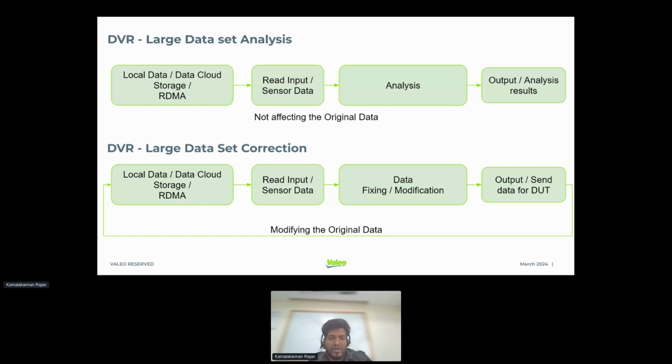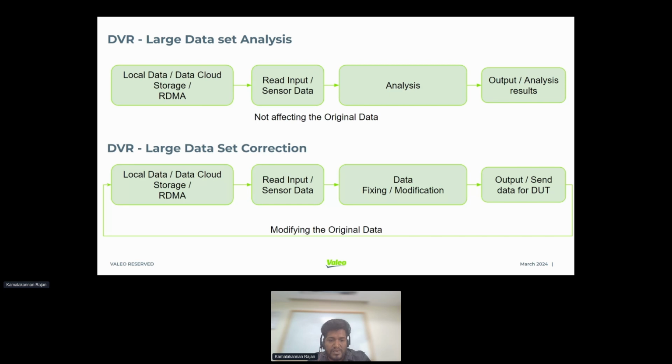When it comes to modifying the data, we read from the same local or cloud data storage, and if any data modification or fix is needed, let's say if an alive counter from a CAN signal is missed, and that is only within the allowable limit, you set the limit from your validation tool, and you can send it back to the original data storage without duplicating its memory.